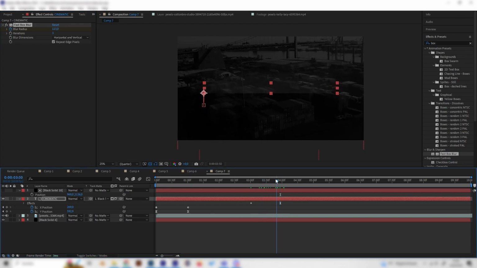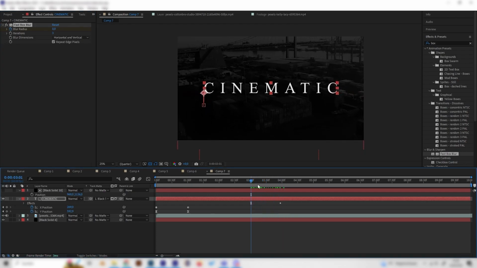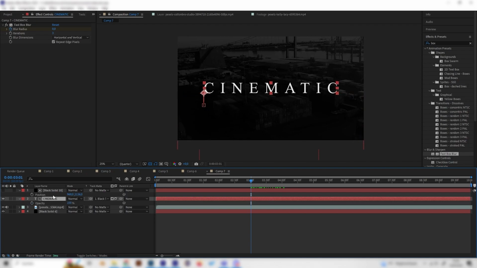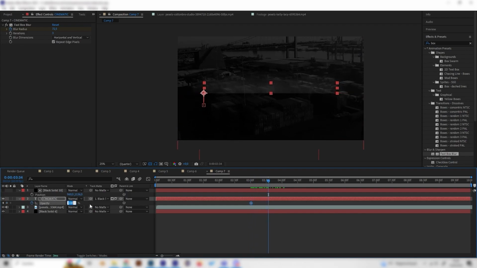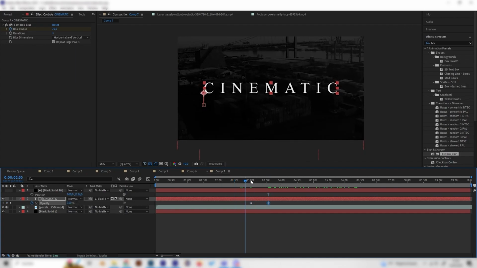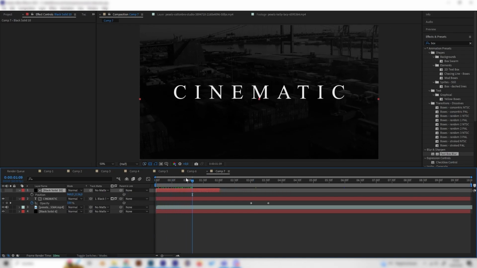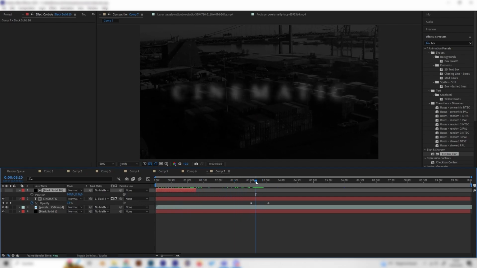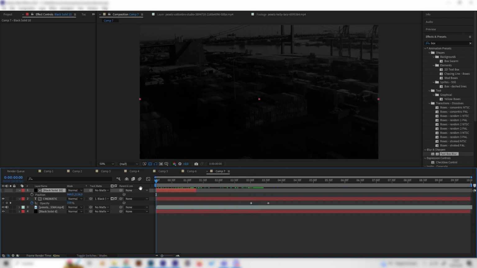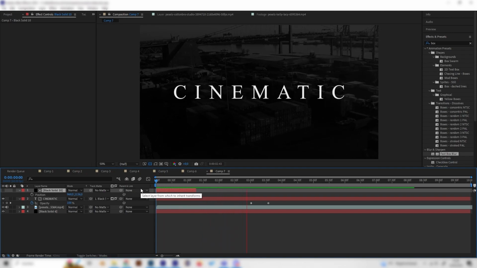And then also let's animate the opacity. So right before the blur starts, go to opacity by pressing T and put in a keyframe at 100, and then again just go forward and put in 0 so it will vanish. And as we can see, the lower part is chopped up. It doesn't reveal because of this thing here. So let's actually just bring this back a bit so it will just disappear right after the fade in is done. So we will not deal with this cutoff at the end. So yeah, this is it for the text animation.